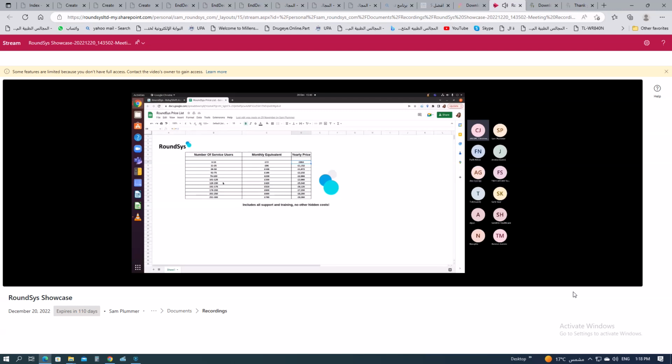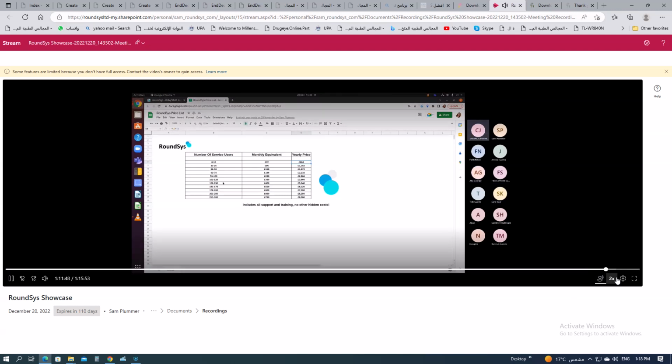Okay, so if I sign up, is it okay to sign up and then wait until the point when I start trading, when the business is running? It's entirely up to you. We do have a lot of agencies that sign up when they don't have any service users and they're still going through the registration process. That is absolutely fine. Just bear in mind that your subscription starts from the date we do your first training.